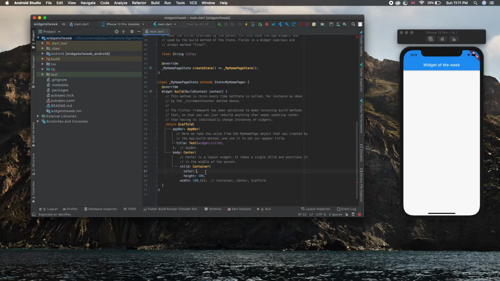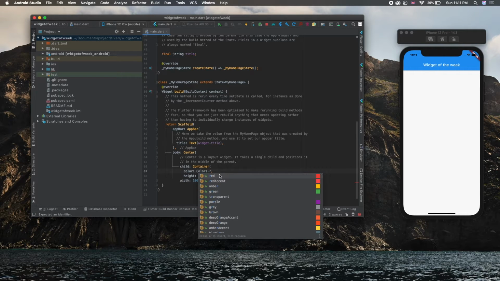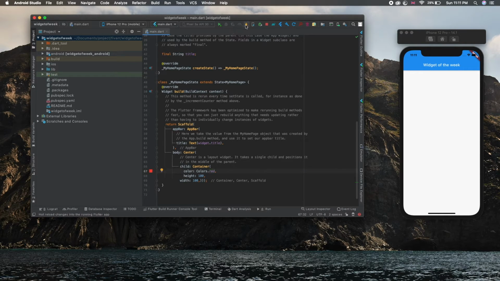You can also change its background color. So when you run it, it will show you a box in red color of 100 height, 100 width.